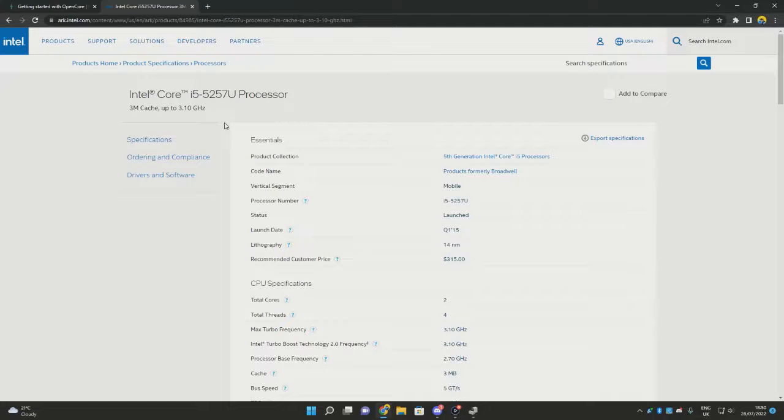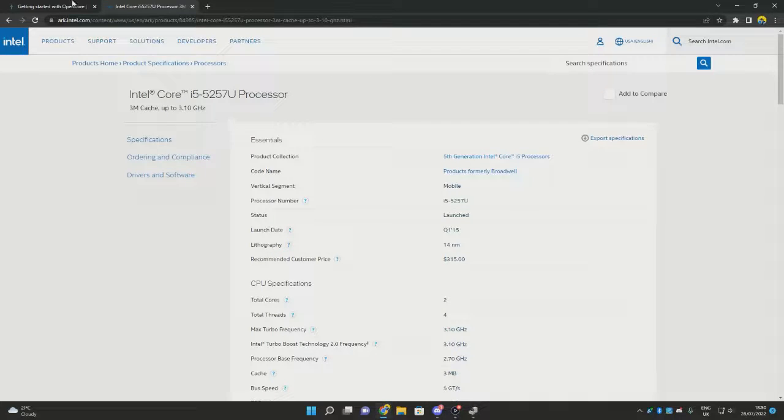It's a soldered CPU, and they're commonly found on mobile devices, for example an Android tablet. You never know, I think there is an Android tablet running an Intel CPU, probably an Intel Atom, but basically those types of CPUs use what's known as BGA. That's all you need to know.